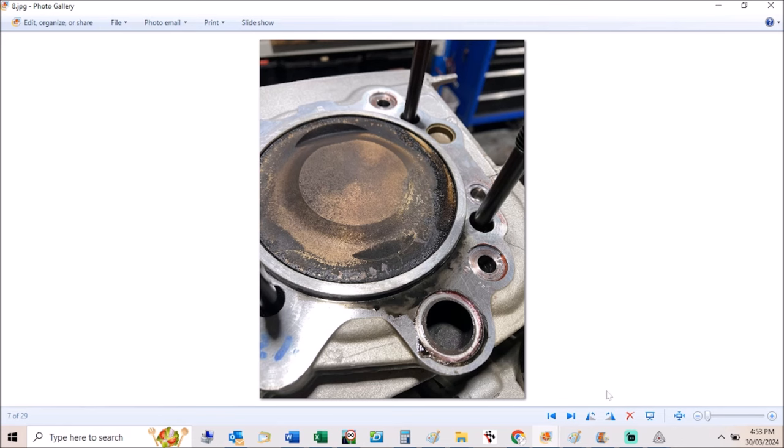Not long after it all went back together, it came apart again. When it was in bits originally, it had a fair bit of wear on the input shaft gears, which really surprised me — for the kilometres it had done, noticeable gearbox wear was quite strange. So I bought another gearbox, doing this about the same time as I had an ST4S in bits which also got a gearbox. I got good second-hand gearboxes, counted teeth on at least one to make sure it was the right gear set. But the gearbox I got for the ST2 was a close ratio. When it went in, I gave it back to the owner and he said it feels like it's missing top gear. I realised what I'd done wrong, so I had to get it back, drop the engine out, split it, put a wide ratio gearbox in — which really sucks, about four days of unpaid work.